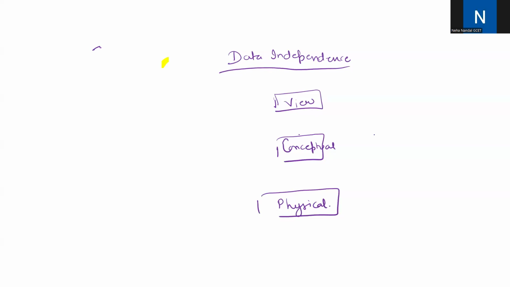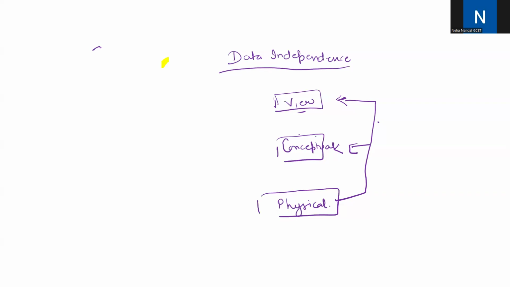So the thing is, there are three levels. Let us understand it in this way. If you want to make changes at one level, suppose at this level, then it should not affect the next level. That will be data independence. So that makes our definition: if we want to make any change at one level of schema, then we don't have any requirement to change the next level of the schema. What we achieve from this is that it helps us keep the data separated from all the programs, and that is the use of data independence.